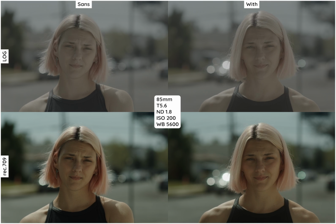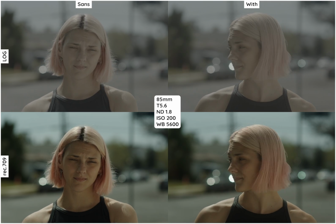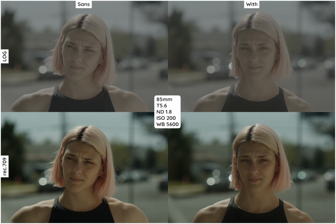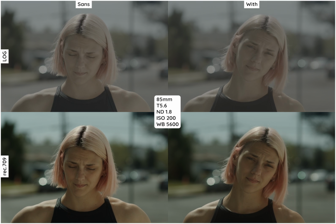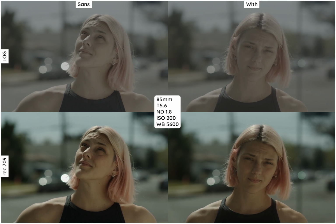So this is with my 85mm, more of a portrait style lens, and we're going to see this used a lot today. And I mean, right off the bat, when we're wide open, there's definitely a change in the contrast. Skin tones seem to be softened. You got that halation, a little bit mistier effect. There's definitely a change happening in her hair as well in terms of those highlights, and then the overall glow around her head from the backlight.